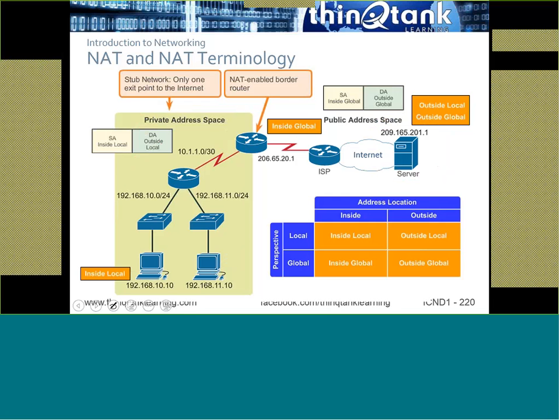Local and global, this is the perspective. Local means private. Global means public. Okay? Another way of considering it, and we use these terms for the ASA, local means real, global means translated, at least from the perspective of the inside host. So when I say, what is your inside local address? What I mean to say is, what is the real address of your inside host? Or in this case, what is the private address of your inside host?